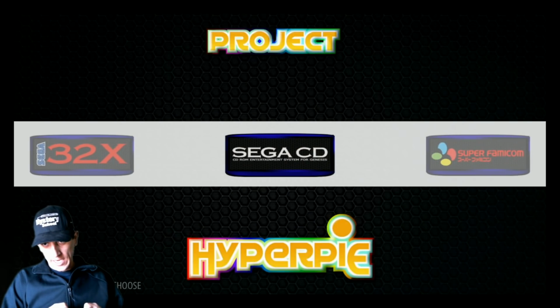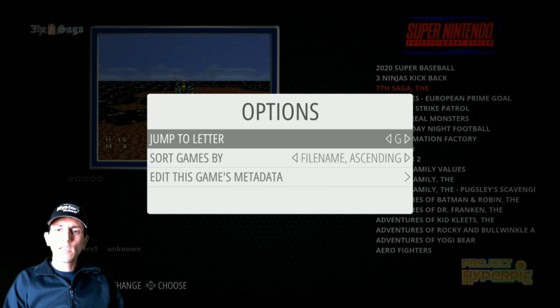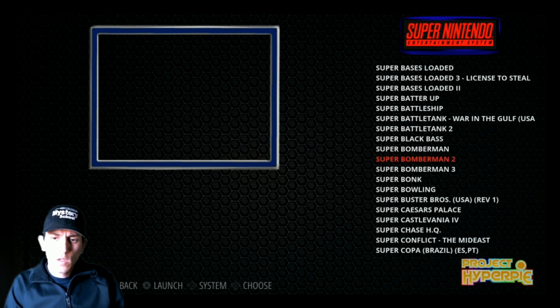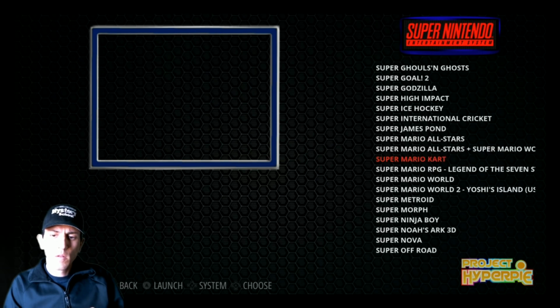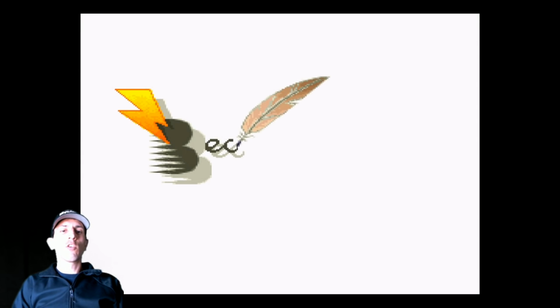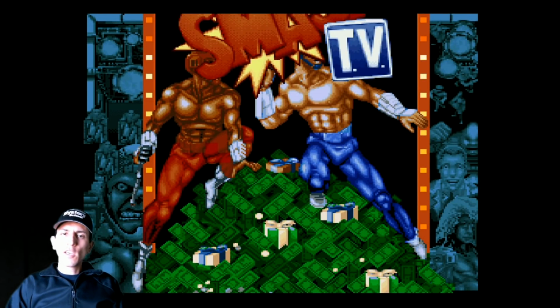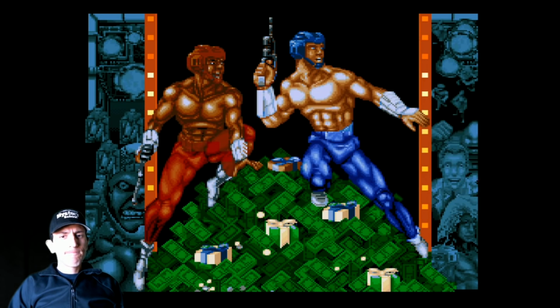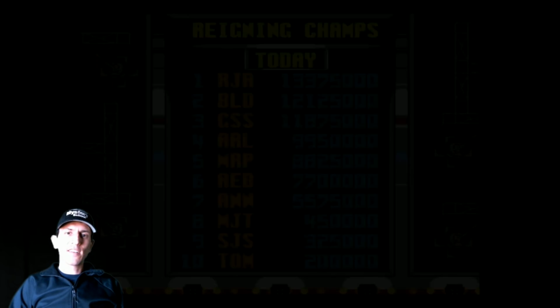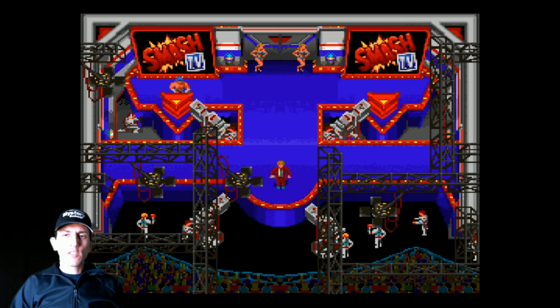So as we get through all these systems, we finally arrive at Super Nintendo. The game I'm feeling is Super Smash TV. I'm thinking this could be the best budget wireless controller. I'm already a big fan of the D-pad. I'm already a big fan of the analog stick. Love the buttons on this. Love the fit, the feel. Love that Bluetooth. You know, it's kind of got to disappoint me somehow. It kind of crumpled down and moved itself off the top podium. But we'll see here. The first game, Smash TV.